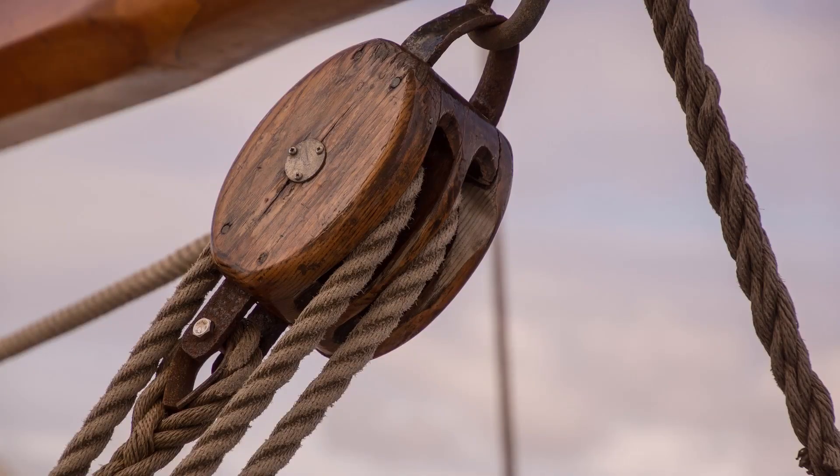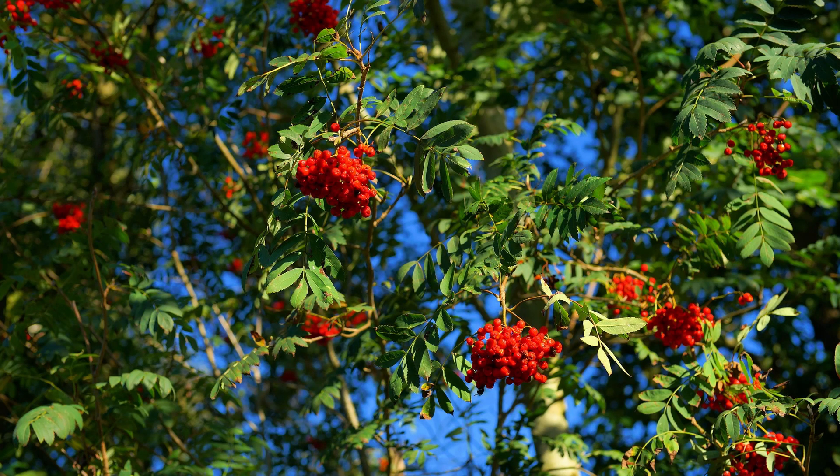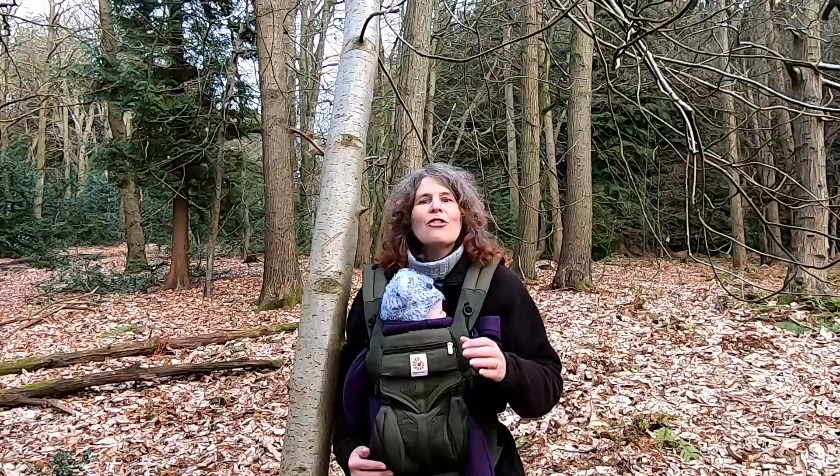Rowan is a tough, fine-grained, and fairly flexible wood — pale white to yellow-grey in colour, so quite pretty as well. For carving it would be an okay wood but it is quite hard and tough, so maybe best left to more experienced or stronger tool users. Traditionally, because the wood is so tough, it was used to make cogs, cartwheels, and pulley blocks. It could also be used to make longbows because of its flexibility. Its berries are also edible — they're quite high in vitamin C but very tart and sour, and you can turn them into a jam or an accompaniment to game meats.